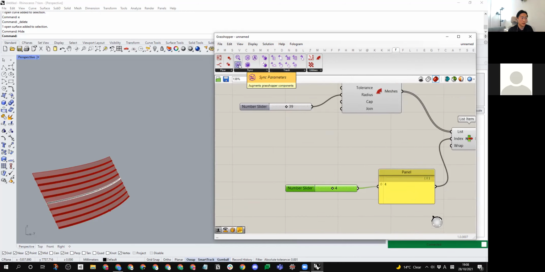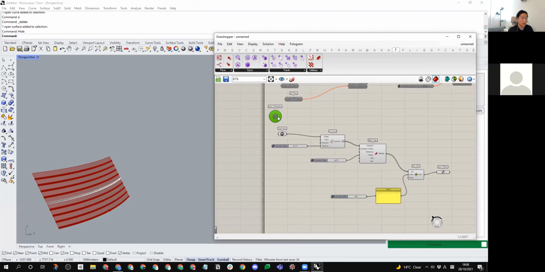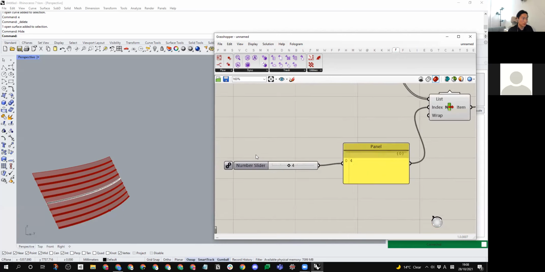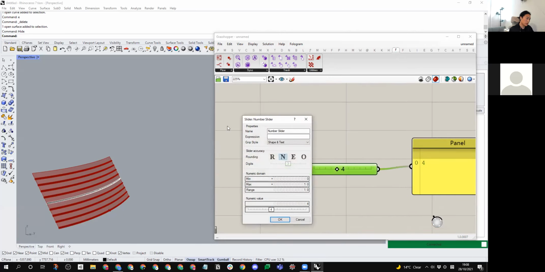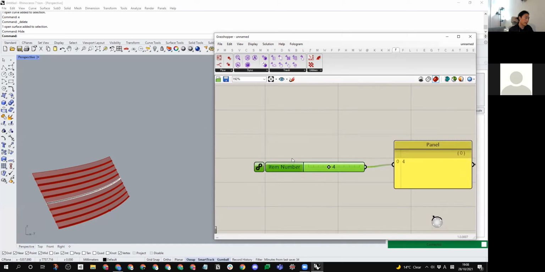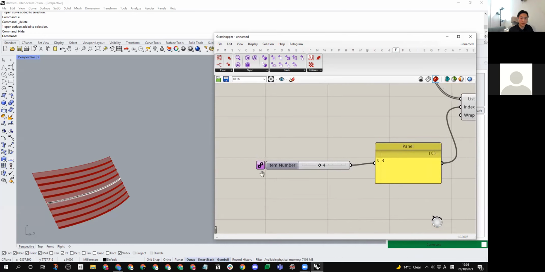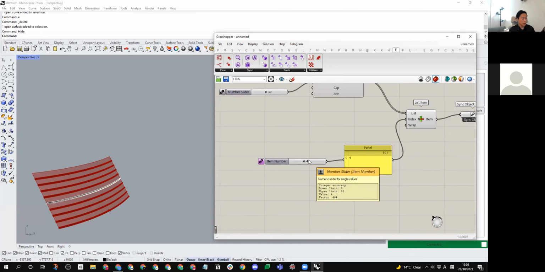So what you need to have is this one, sync parameters. As soon as you have the sync parameters over here, you will see small Fologram buttons in front of this one. I just change the name, like item number, and you just click this Fologram button and make it a purple color. Then when you go back to your mobile screen, you're going to see a small layer button on the bottom of the application over here, and just click it.